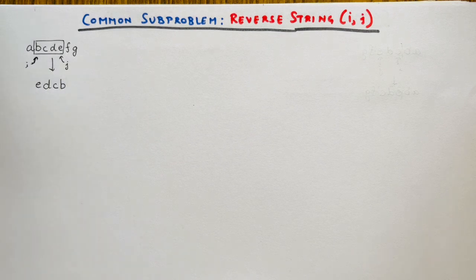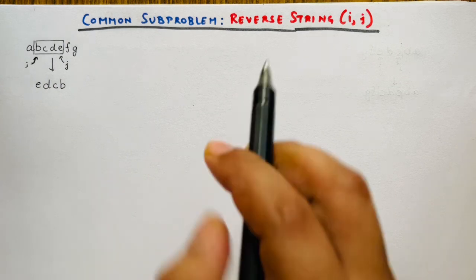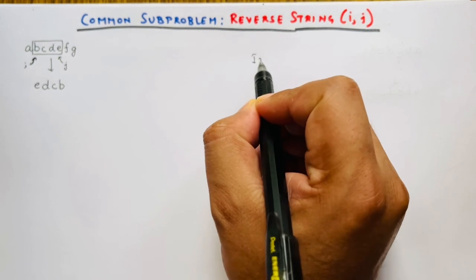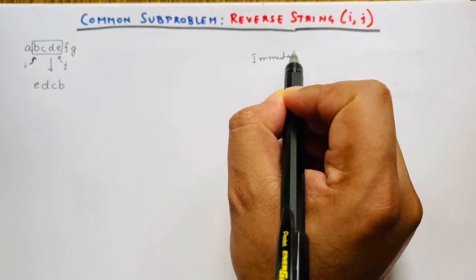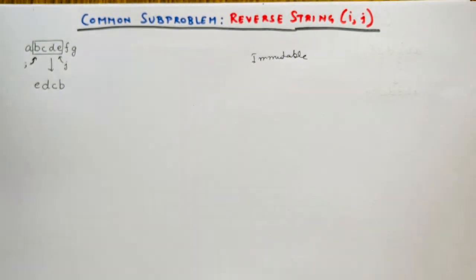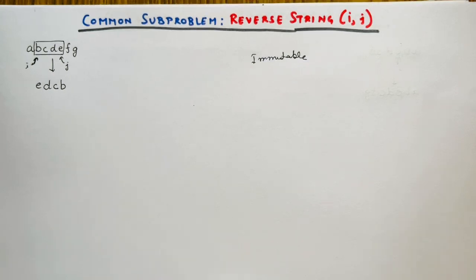We will swap the two elements and then keep moving the pointers. But we cannot do this in case of string in Java. Why? Because in Java, strings are immutable. Once created, they cannot be modified. So what do we do here? Here we will have to first convert this string or the relevant part of the string into a character array, and then we will have to reverse that character array, and then we will have to use that character array to form a new string and return that.